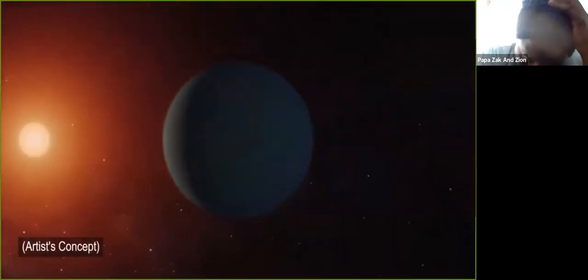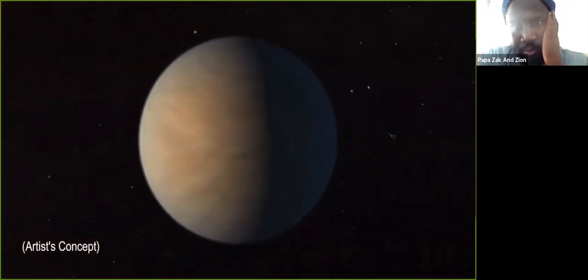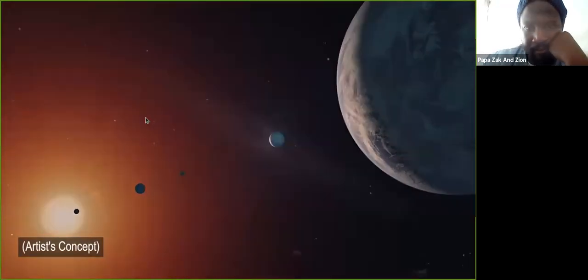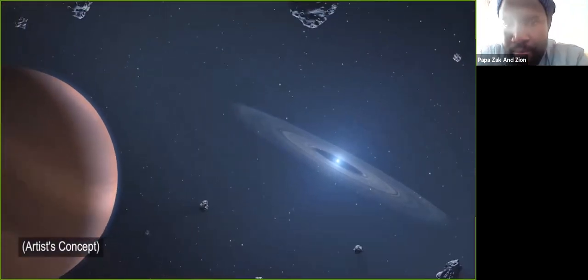When Spitzer launched, exoplanet science was absolutely not part of the science portfolio we were offering for Spitzer, because it wasn't considered to be sensitive enough to do that kind of observations. But while in flight, astronomers became clever about how they could use it, engineers became very clever about how we could repurpose Spitzer, and exoplanet science has actually become one of the core science projects of Spitzer since then.